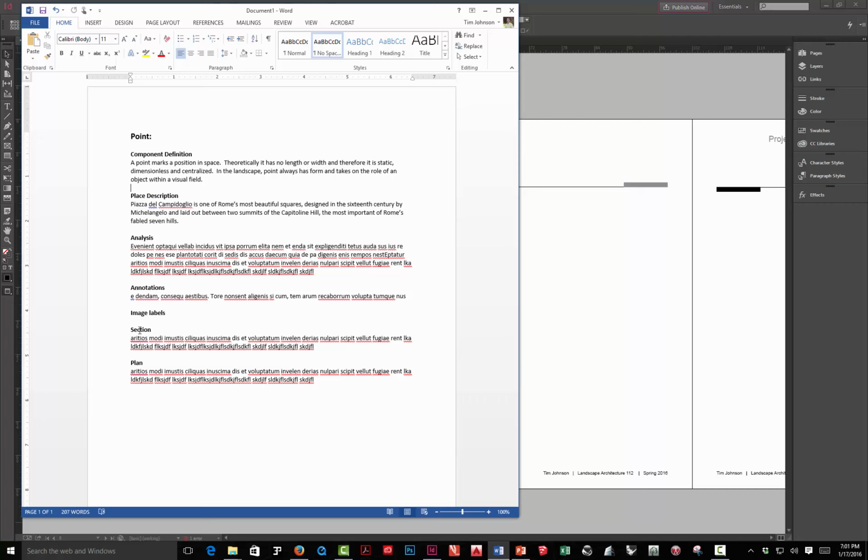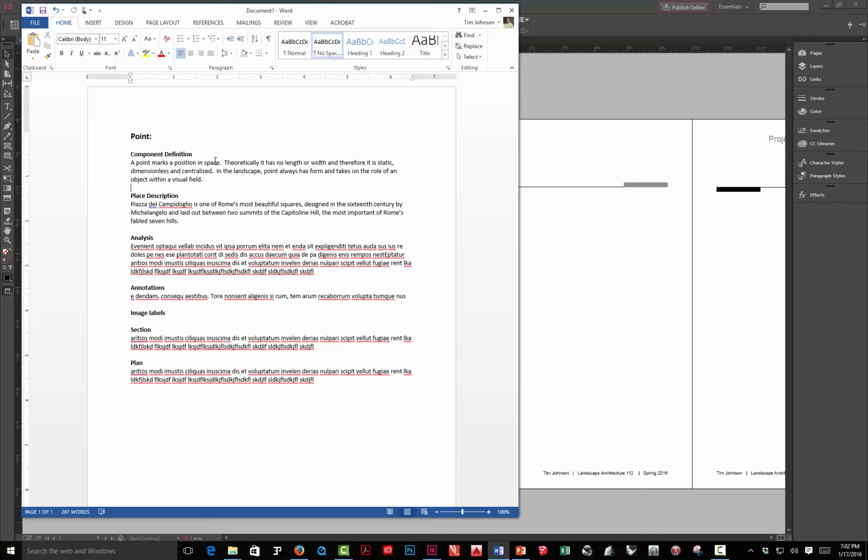And therefore you can adjust the design and the layout based on the amount of information that you have, because when you do the initial layout you may not know how much text, how much verbiage you're going to have about one issue or another. And that may evolve as you go through the design process. So by collecting this information in a Word document, one, you're super organized. It's going to make the whole process more efficient. Two, if you put it in Microsoft Word, spell check it, have somebody proofread it, check the grammar, get all that done. When you're in InDesign, you don't have to think about that.